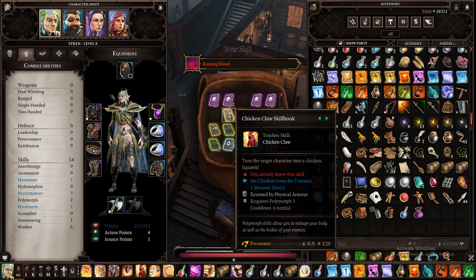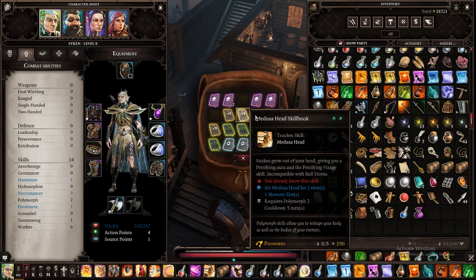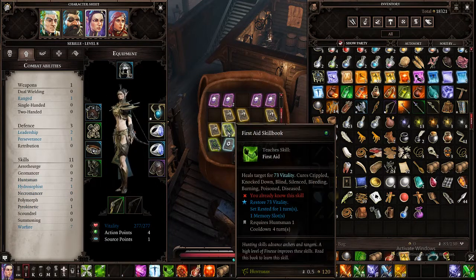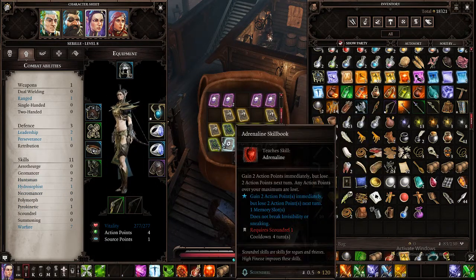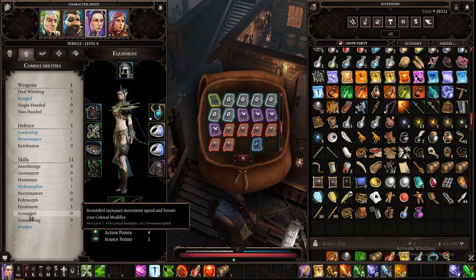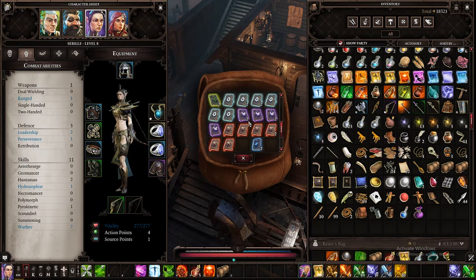Polymorph. We had all of the skills on him already, so that's fine. Huntsman. She knows all of the skills. Fair enough. And I'm thinking about Scoundrel. No one has it yet. She could use Scoundrel a little bit later. Specifically, the critical multiplier and the movement speed is really good.